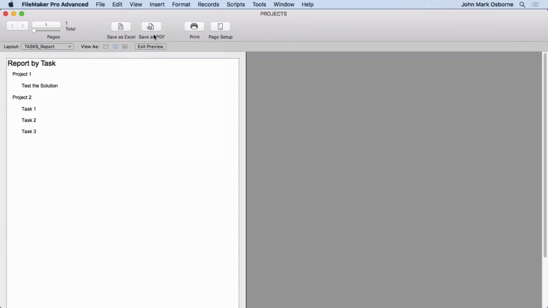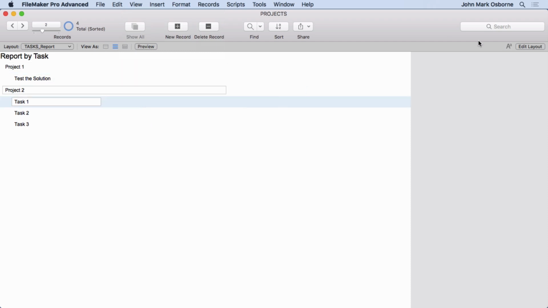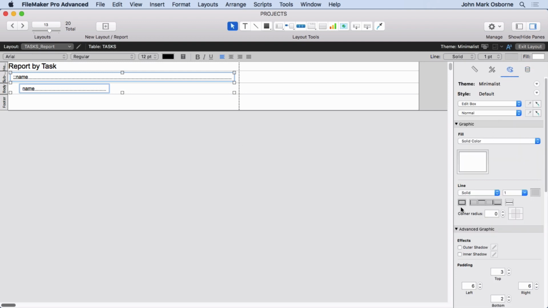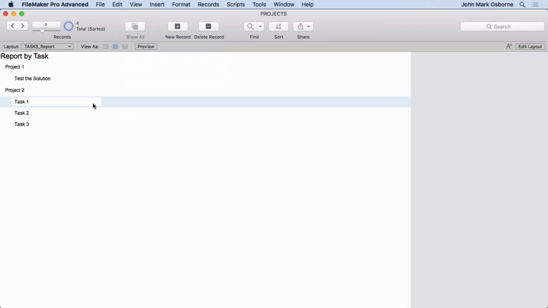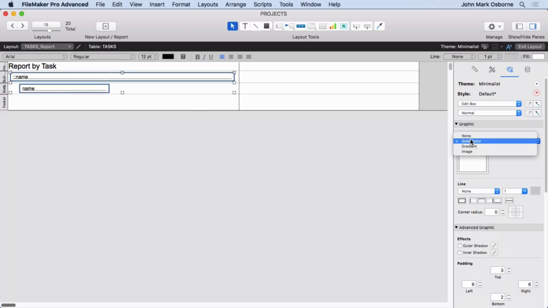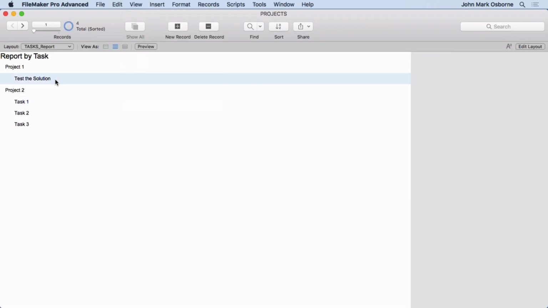They don't show up there, but in browse mode, where I'm going to be viewing them, I don't want them to enter into the fields, change any data, and I certainly don't want these little outlines on them. So we'll come in here, select both these fields, prevent entry, go over here, and you can see there's that solid line around there. That should fix it. Let's see what happens. And good. It looks good, but I don't really want that white background, so we'll again select these and choose none, and that should be the finished thing right there. So that looks pretty good inside this mode.